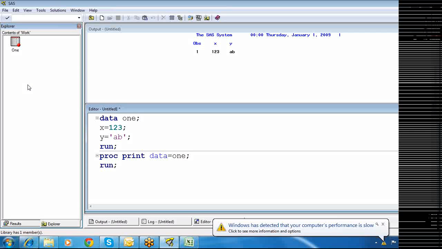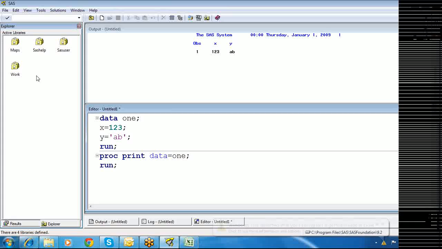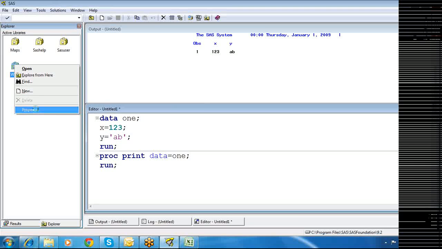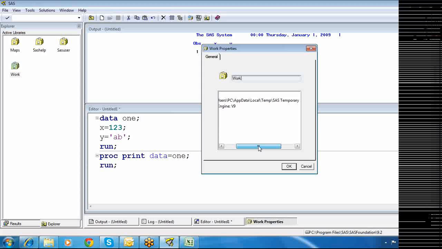Okay. So by default, we have libraries here. Whenever we start our SAS, if you are working on SAS 9.2, there are minimum 4 libraries: maps, sashelp, sasuser and work. Anything inside the work library will be temporary, because if you right click and see the properties, you can see it is occupying a temporary space, the SAS temporary space.